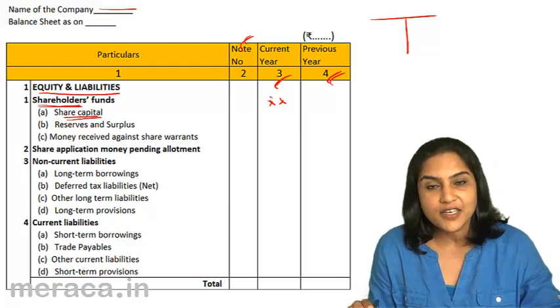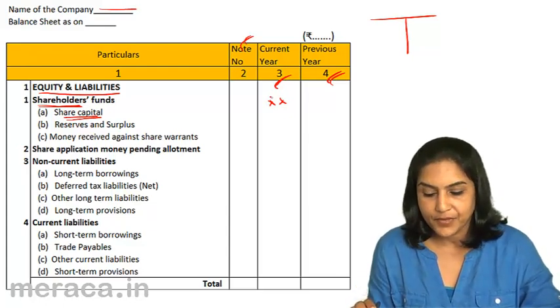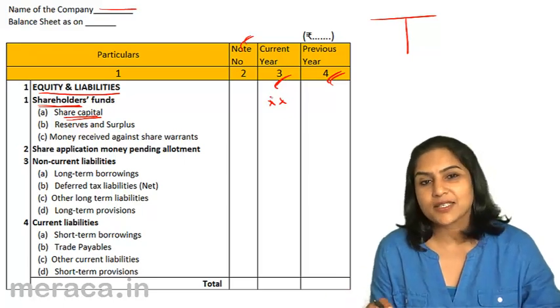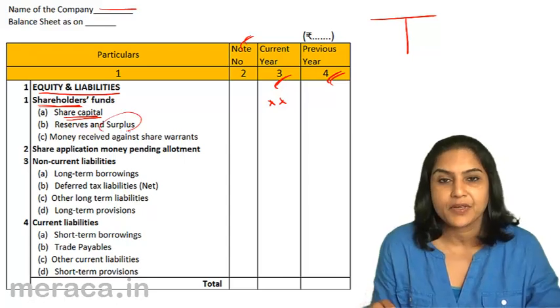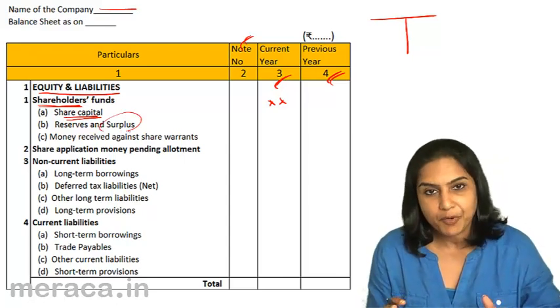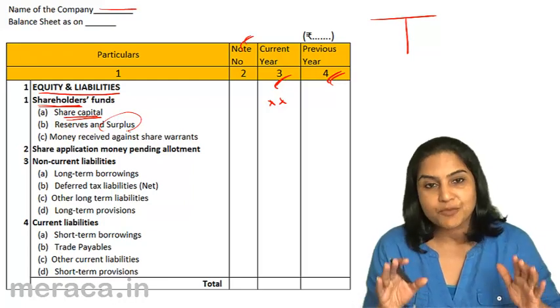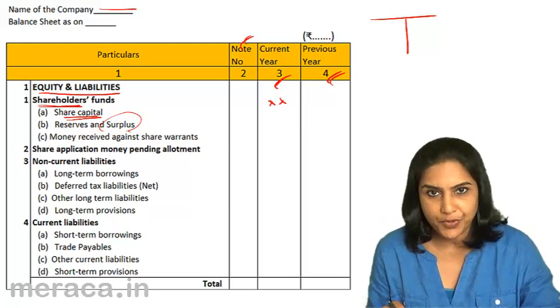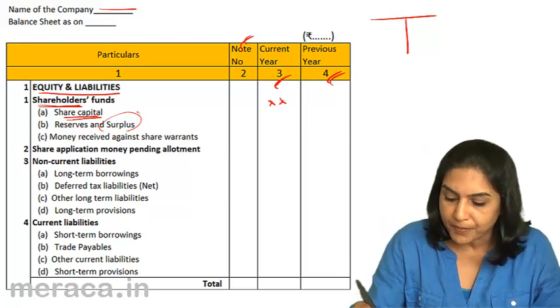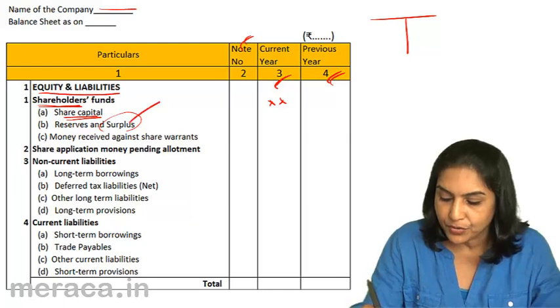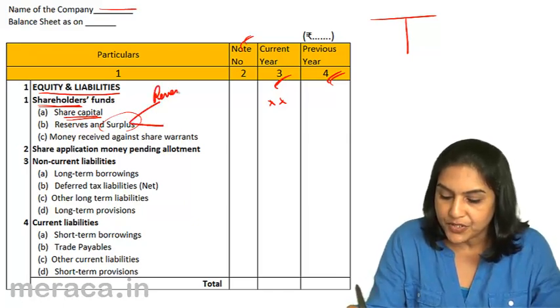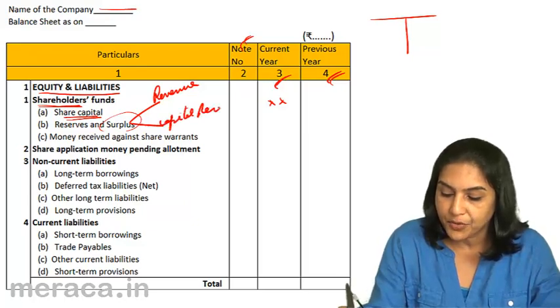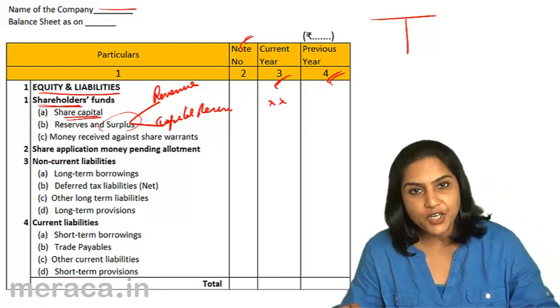Next, we have reserves and surplus. What is reserves and surplus? Reserves and surplus is nothing but profit. Reserves is also accumulated profit, some kind of profit which has been maintained and reserved but not yet used, not yet distributed. Reserves normally we could divide into two. They are revenue reserves and they are capital reserve. Revenue and capital.